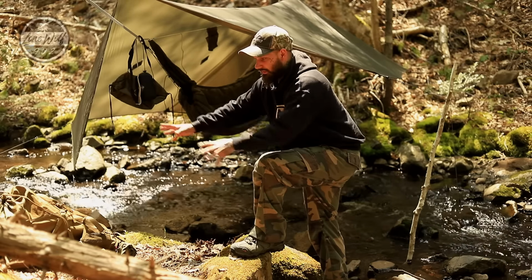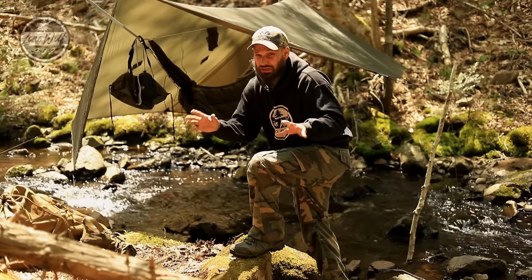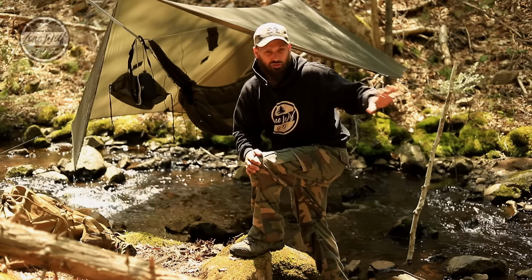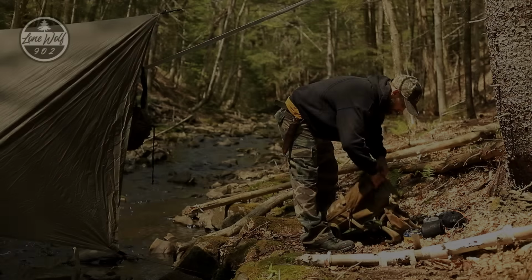But right now, I do need to get my cooking stuff set up. I have an area over here where I'd like to do my cooking and relaxing, and I have been here before, so I know how this whole system works and how it sets up. I do have a fire pit just over here. I want to get all my stuff collected, get it over there, and then start collecting firewood.